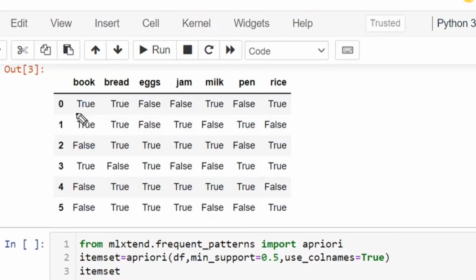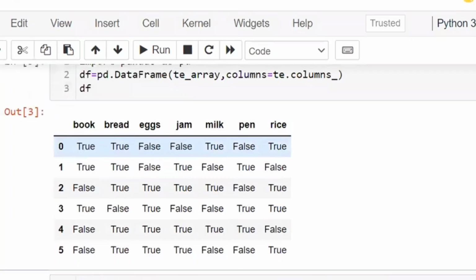So in the first transaction, I'm having book, bread, milk and rice. These are the 4 items in that transaction, so for these 4 I'm having true. The remaining are represented as false, right?